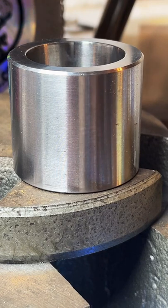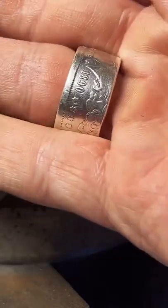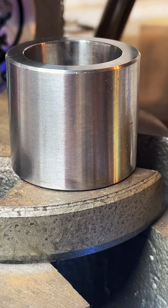Blue Monster: How sturdy are the rings? I'm a correction officer, and it might get knocked around. If you're worried about losing detail, I would recommend getting a 90% silver ring over a fine silver ring. I've got a couple different options when it comes to what type of metal your ring is made out of, and that's what I would recommend. So this is a Morgan Dollar. It's 90% silver, and it's quite a bit tougher than a fine silver ring, which is what I'm working on right now.